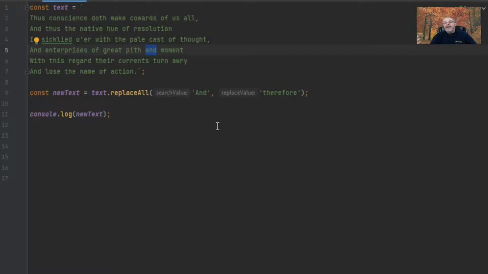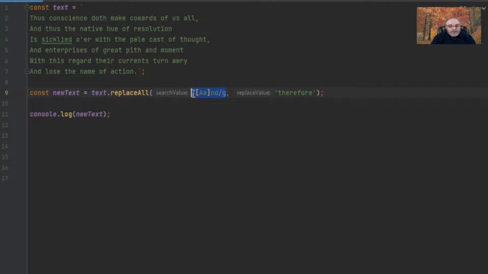So how do you do case insensitivity within replaceAll? Well, you do that by using regular expressions. We'll cover that next. So now that we need to replace strings that are formatted one way or another way, how can we do that? Regular expressions allow us to do that very easily. I'm going to show you a very simple regular expression that will be able to search for both the capitalized word and the full lowercase word "and". Let's take a quick look at that.